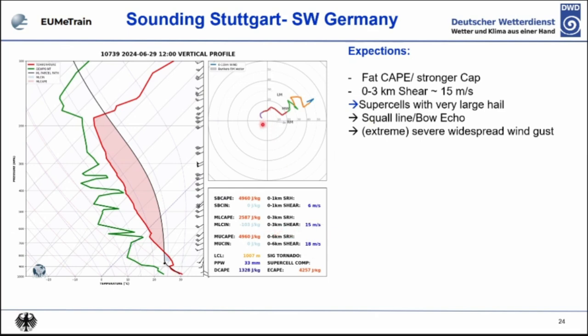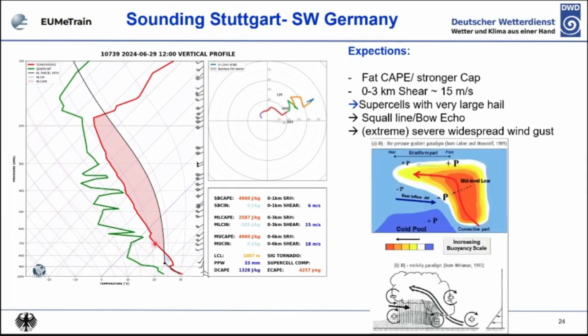You see this in the hodograph. The red color is the lowest 3 kilometers, and this was the storm motion. This is your Bunkers right mover, a supercell, and the front is oriented in a north-south direction here, and moving slowly to the east, and the shear vector is perpendicular to the front, so it will be perpendicular to the line, and you also have some dry air here, and this is good for a squall line or bow echo. See this here and this. When such a storm develops, you usually have some precipitation, and this precipitation can evaporate in this very dry layer. It's from the elevated mixing layer, and you get a lot of evaporative cooling, and so you have a cold pool in the wake of the storm.